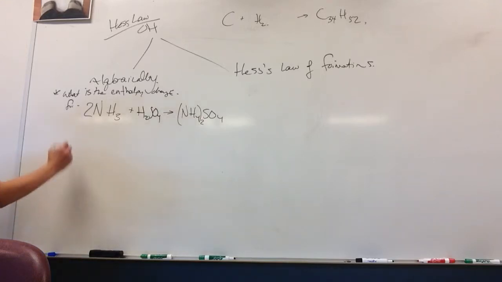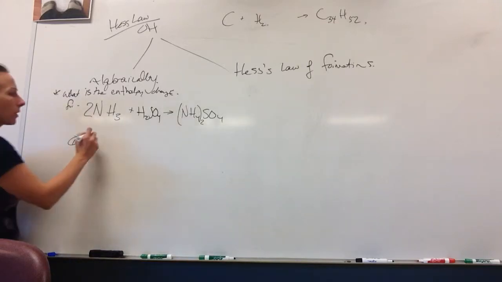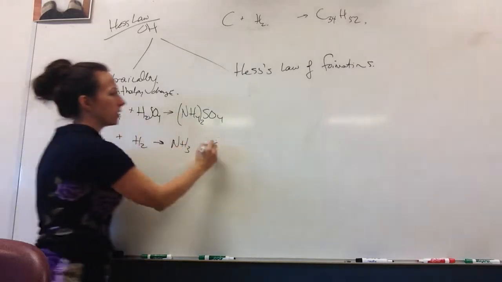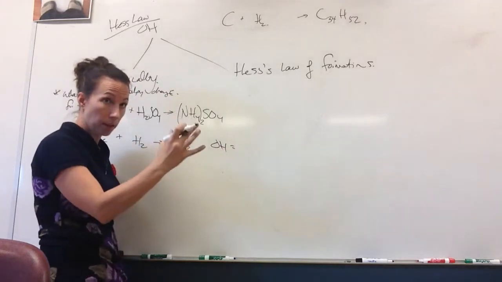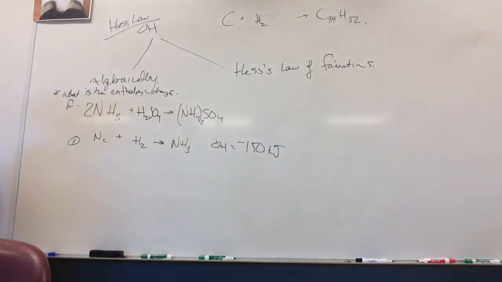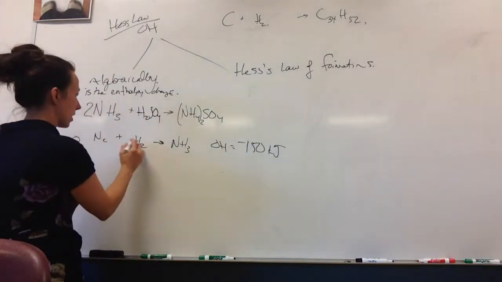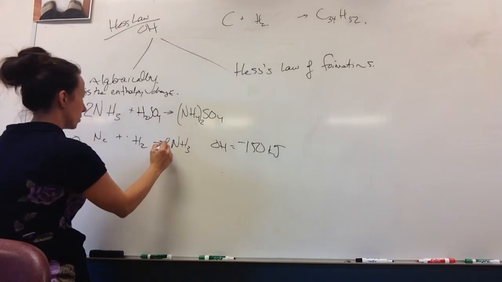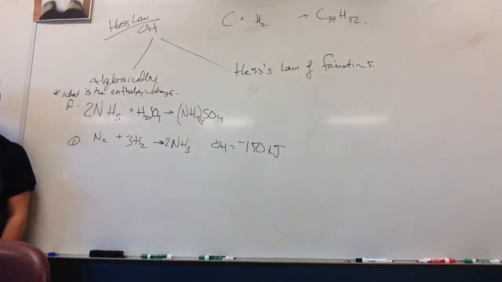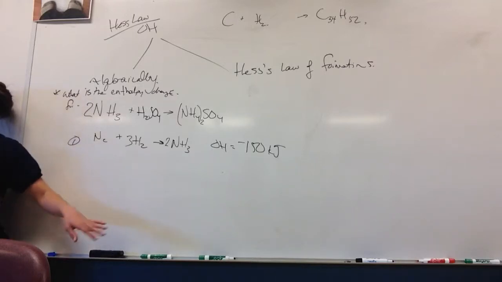Okay. So they give you a whole bunch of equations, and you have to either flip them, multiply them, and then at the very end we add them. So the first equation they give you is something like this. N2 and H2 make NH3, and the delta H for this is, totally making these numbers up, let's just go within the 150 kilojoules. And of course this is 2 of these and 3 of these. Everybody okay so far? So this is the first equation they give you.